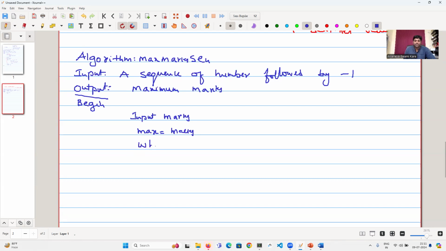When one data is read, we need to keep on reading other marks until -1 is entered. While marks not equal to -1 do: input marks.